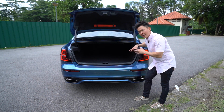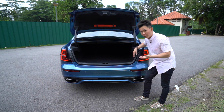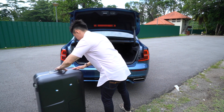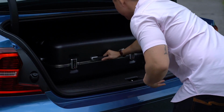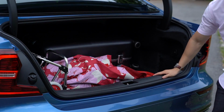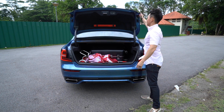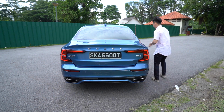While the 392 litres of space here isn't class-leading, it has actually grown from previous generation, which means it'll fit a check-in luggage, and a market trolley, with ease! I mean, James will be able to fit inside here, but again, before I digress, let's take a look at the back seat.